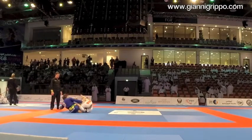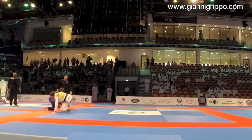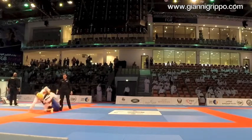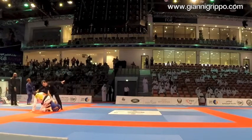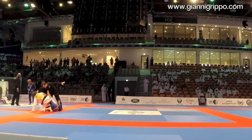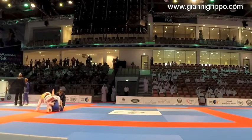I remember watching one of his matches with Paulo — he was giving him a tough time because he was doing a good job backing away and scrambling. So I knew I would have a tough time getting that there, and instead I actually sit up with the leg. I don't think he was expecting that. When coming up for the leg, once he starts falling down, I start looking for a leg drag. And here we're going to reset.